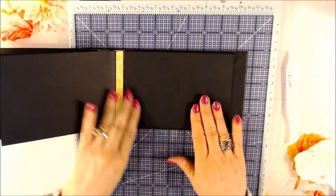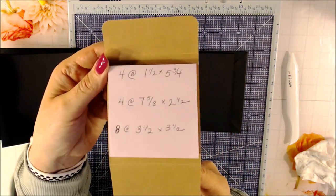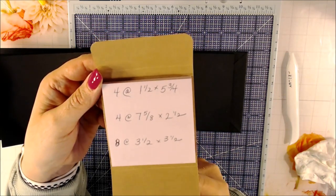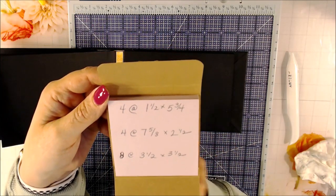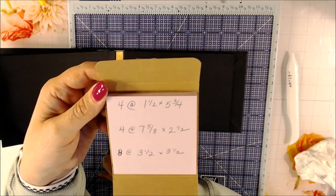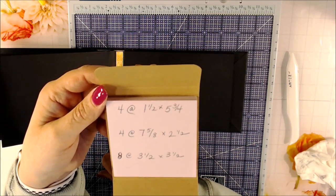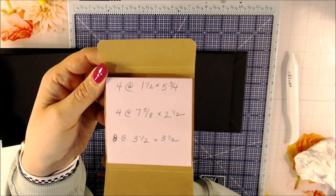So the last page, let me give you the measurements. I did 4 at 1.5 by 5 3/4. That is for your belly band. Yeah, that's right. 4 at 7 5/8 by 2.5. That's for your pocket. And 8 that are 3.5 by 3.5. That's for your angled pockets.